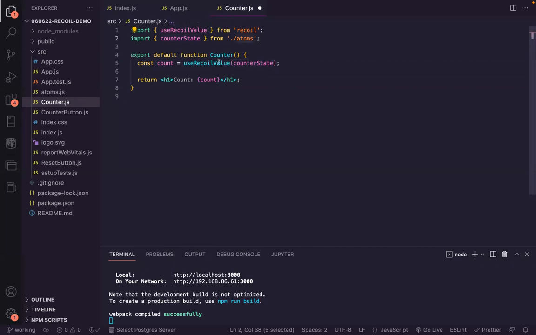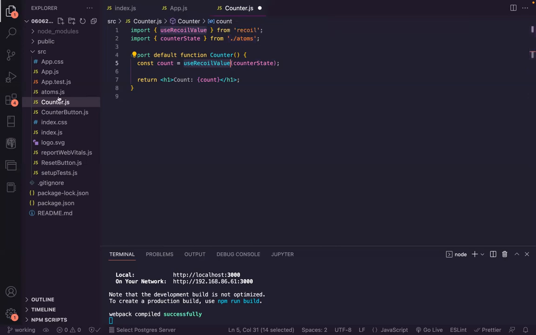When we say useRecoilValue or useRecoilState or useSetRecoilState, we give it the atom we want to interact with, and it'll give us functions and variables to use those values or set those values. And as usual with React, if they're updated, everything re-renders. So counterState is something that we need to build ourselves, but Recoil doesn't know about it by default.